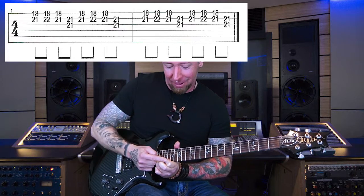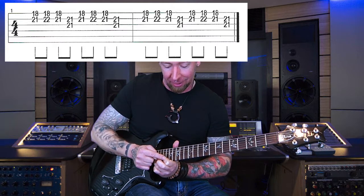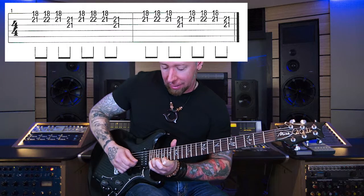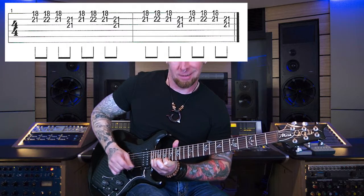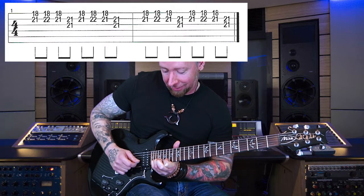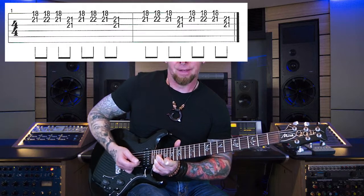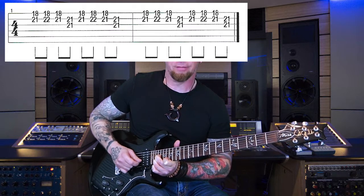So again, it's like your 3 and 1. You're way up here at the 21st fret, and then your first finger at the 18th fret with that chord. Extend your 4th finger, or actually really extend it at all. You squeeze it in there, right there at the 22nd fret, back down to that one, then add the second finger on the 3rd string, 21st fret.